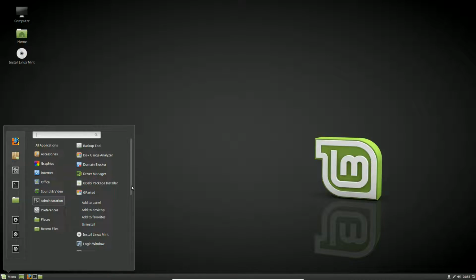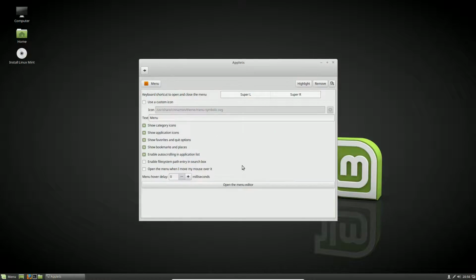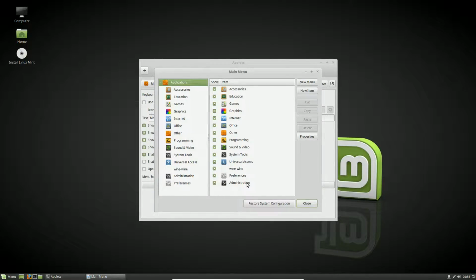The other thing, though, that you can do on Linux Mint that I really like is if I want to not have something show up in the menu but not uninstall it from the computer, I can do that by coming into the menu here. I right-click on the menu instead of left-click, hit configure, and this pulls up a configuration menu. We can open the menu editor over here, and then we can go into each of the categories.